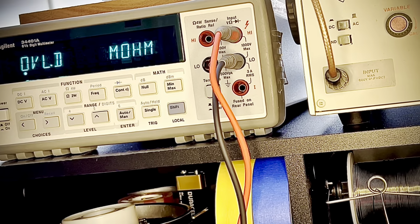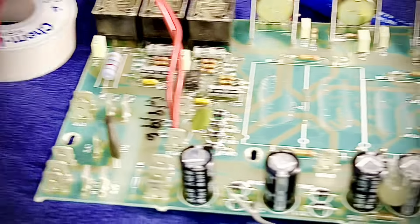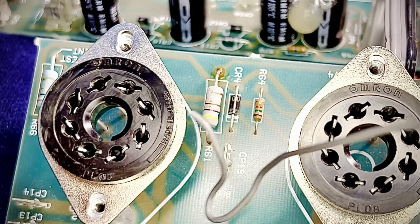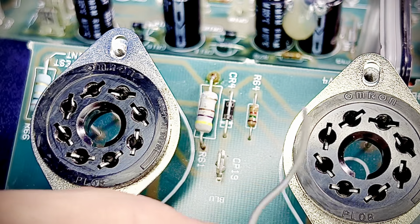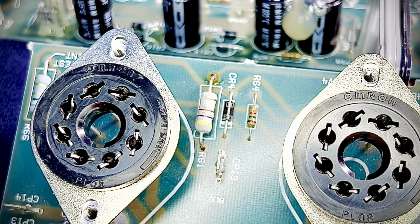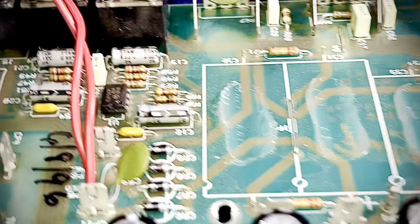And you know what else I want to do for you? You see this little, let me do this for you, man. I'll pitch this to you. And I'm not going to charge you for this, because I don't even know your kid. You're good people. This is your negative feedback. This ties back over to your output jack. This little wire, why don't we just interrupt it with a switch and let him enjoy some hair in his tone. And I don't know, I'll pitch it to you. Some low volume breakup goodness.